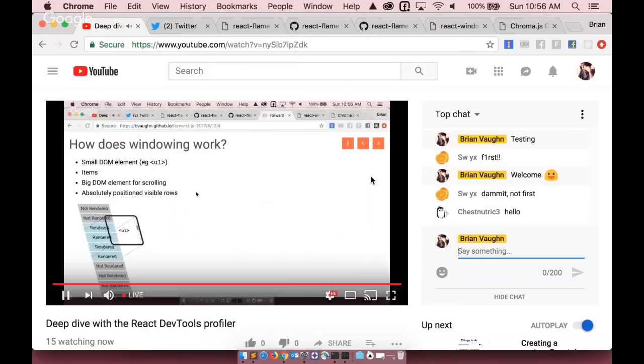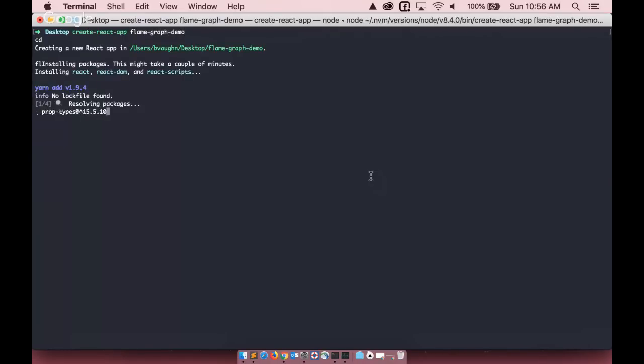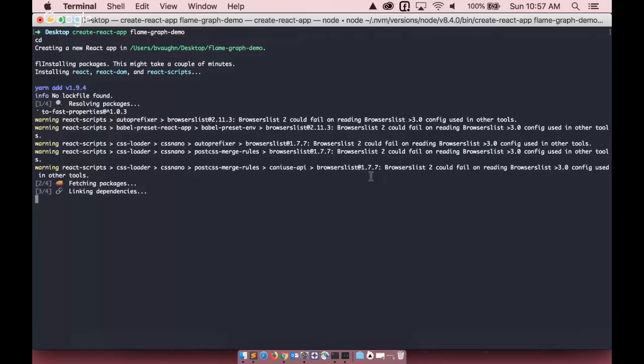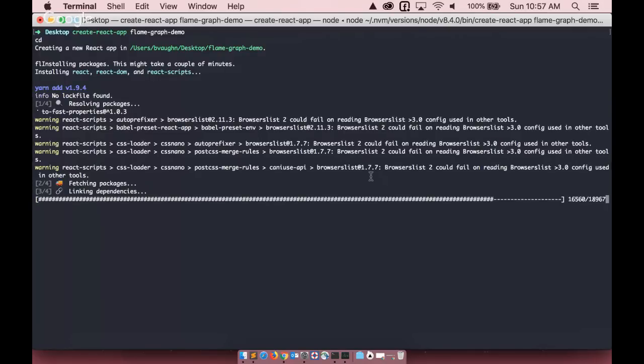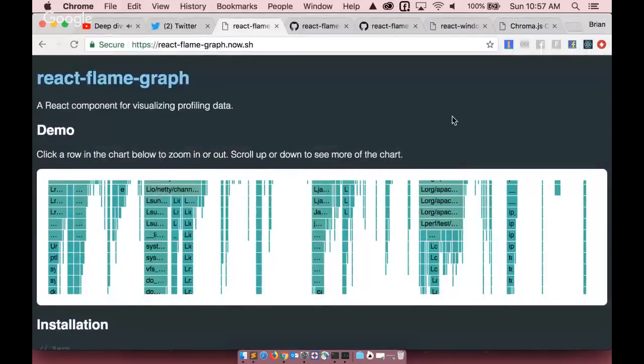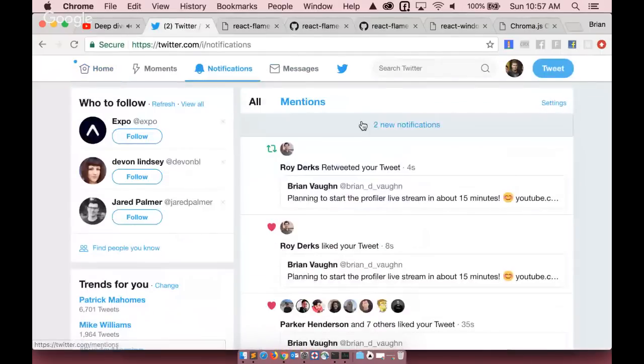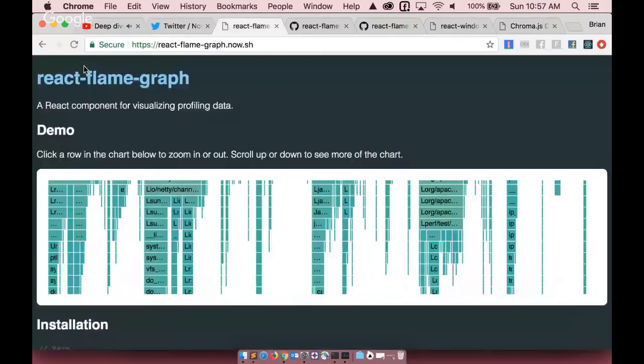Okay, so for today's live stream, we're going to use Create React App. Flame graph demo. And I'm going to be using Git as we go along, and I'll do some commits, and then when the video is done, I'll share a link to a GitHub repository of the code that we write in case you are interested in looking closer at anything, but maybe we didn't spend enough time on it during the live stream. And while this is installing, I'm going to check the comments to make sure there's no one saying that the font is too small. Okay, so far so good.